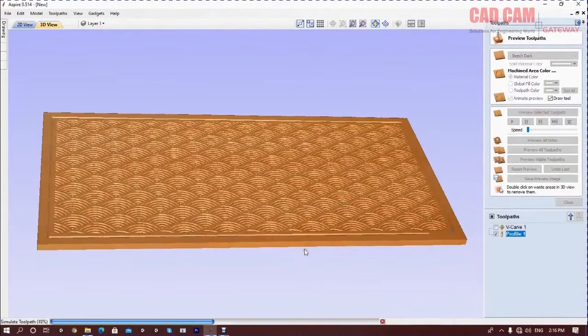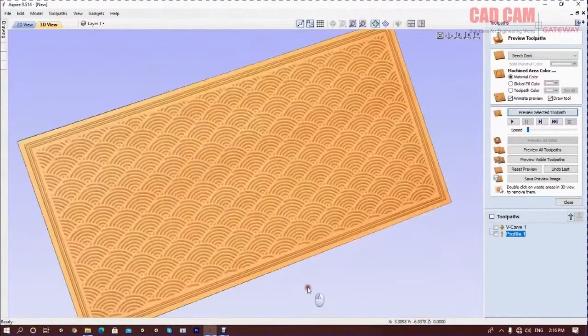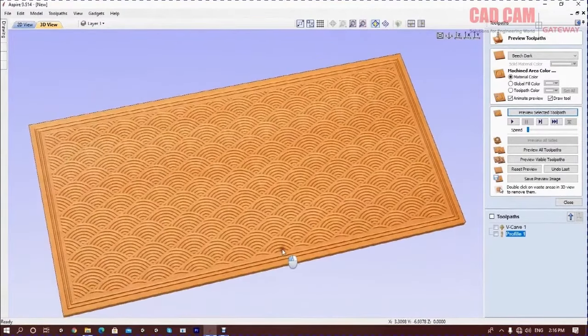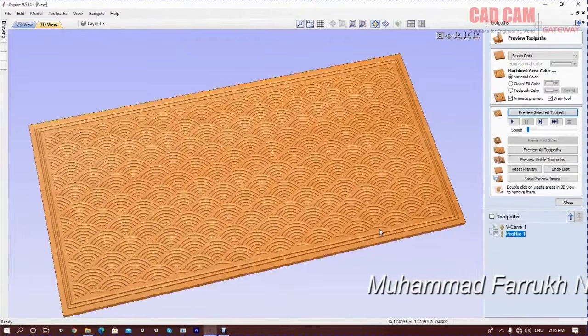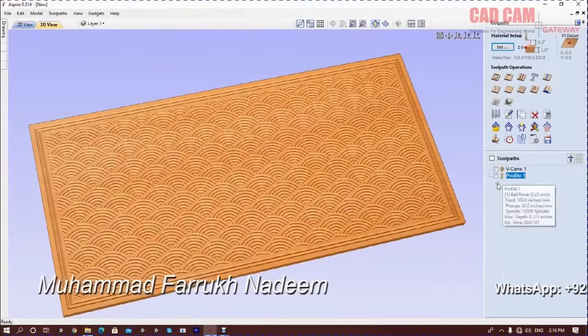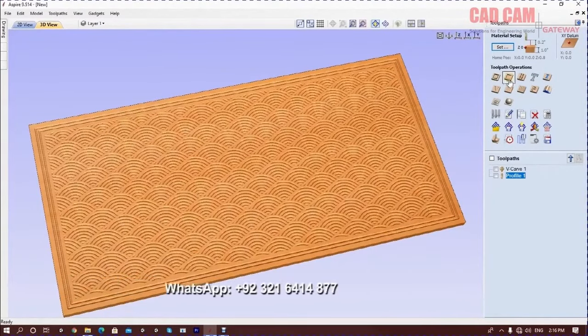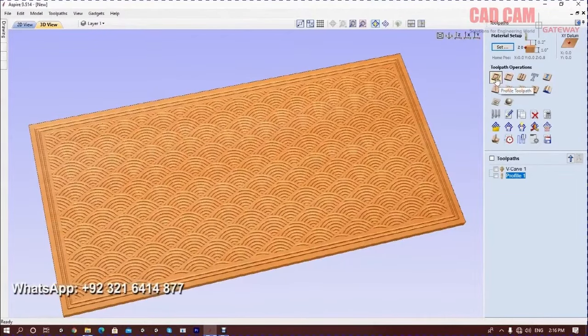And select the toolpath at slow speed. See, in one cut, it did this, and in the second cut, it gave this groove. So you can see it has beautifully designed the top of the table. Similarly, if you want to use any profile tool on the outer side of the boundary, you can do that as well. That means the multi-tool that you are using here, you should use the profile tool path for it.